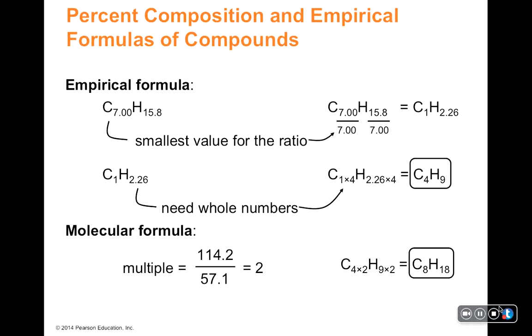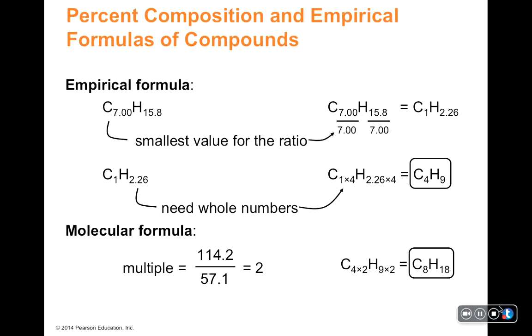Okay, so you know that you were given a molar mass of 114.2. In order to maintain the same relationship between carbon and hydrogen, that is 4 carbons for every 9 hydrogens in the compound, you multiply each of those by 2 and you end up with C8H18. So here it shows you in the calculation what we mean by a difference between a molecular formula and an empirical formula. The molecular formula will always match the molar mass of the compound. If we took C8H18 and calculated the molar mass, we would get 114.2.